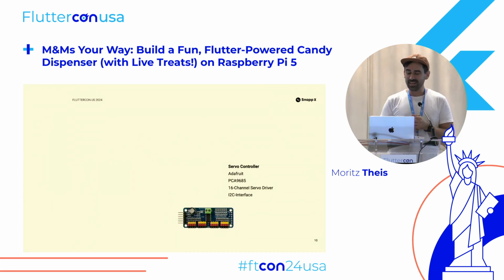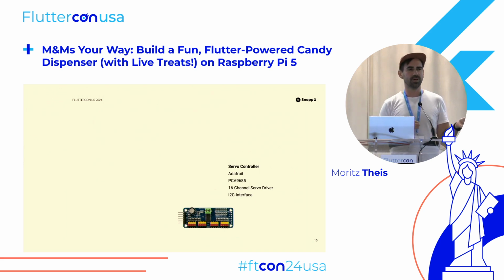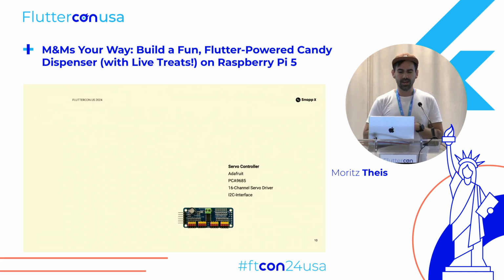And then we have the servo controller board. It's a PCA9685, I think by Adafruit. So this PCB basically translates between the Raspberry Pi and our servo motor. We could drive the servo directly from our Raspberry Pi, but a servo motor like this needs a little bit more current, so that could limit our Raspberry Pi. And by using one of those boards, first we have the option to use up to 16 channels, 16 servos at the same time.